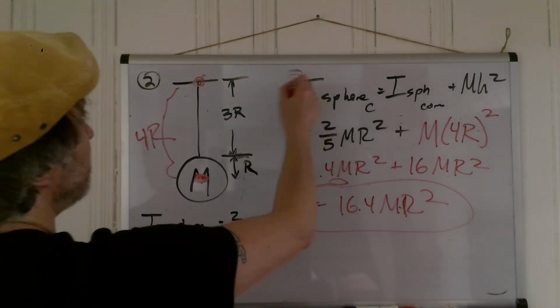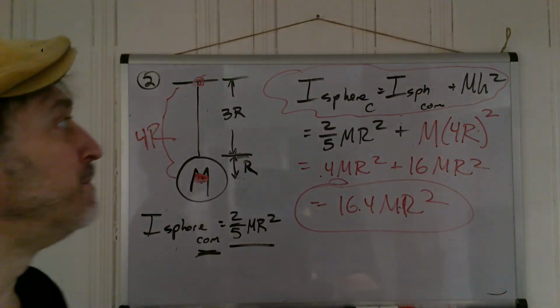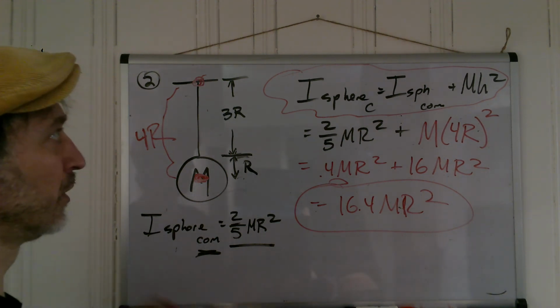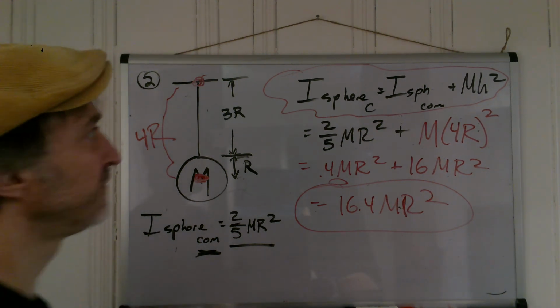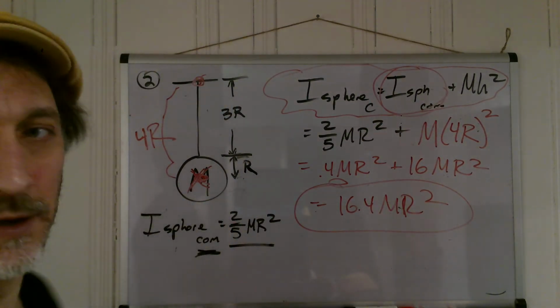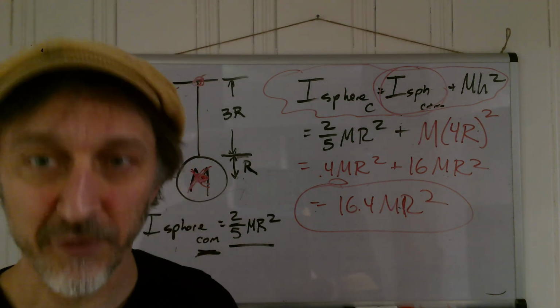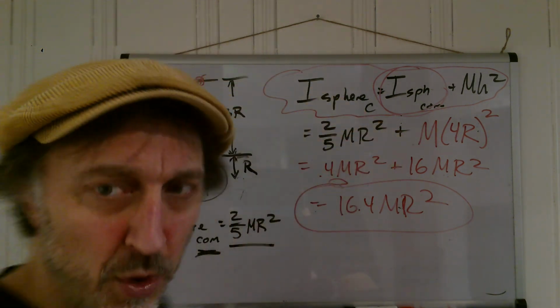Okay. Please make sure you know this parallel axis theorem. It is super important. The big thing to remember is that you can only use the parallel axis theorem if you know the rotational inertia about the center of mass. Okay. And then the h is just how far your pivot point got moved from that center of mass. Okay. There we go. Nice quick one.